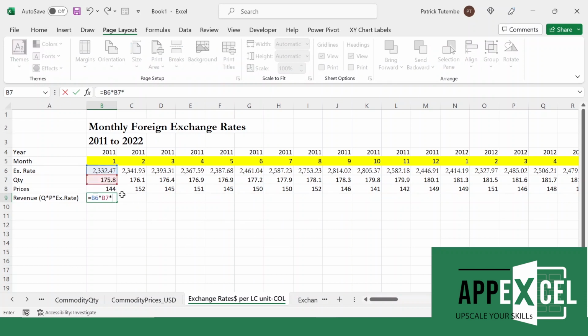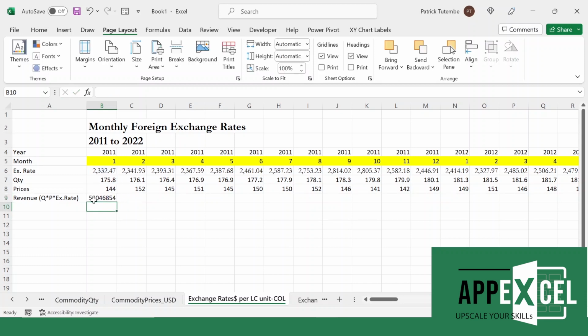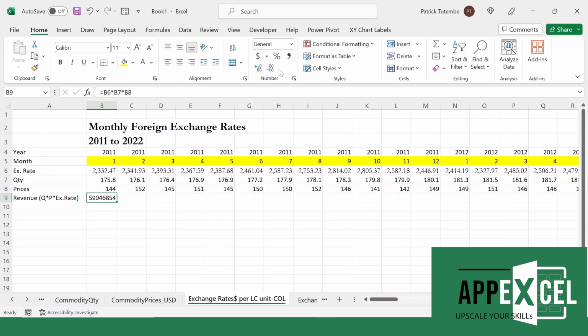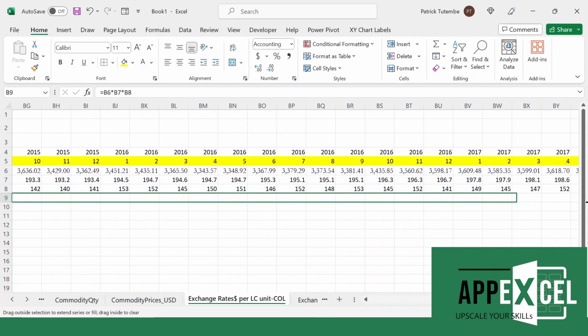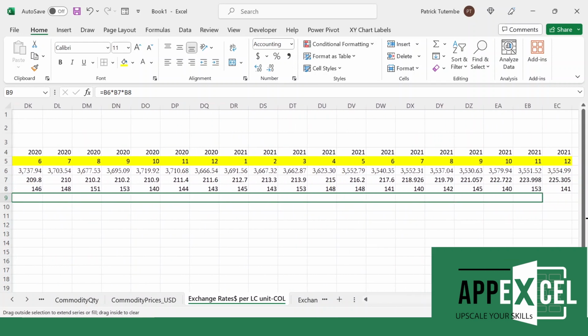this will be our revenue. So we scroll to the end, and then these will be our revenues.